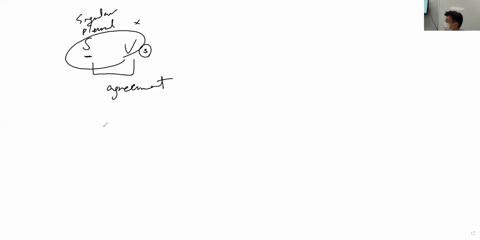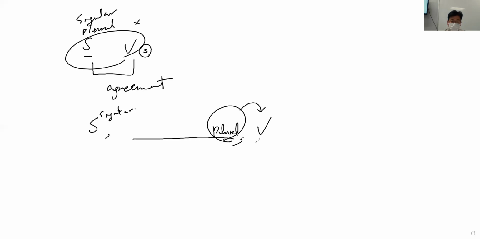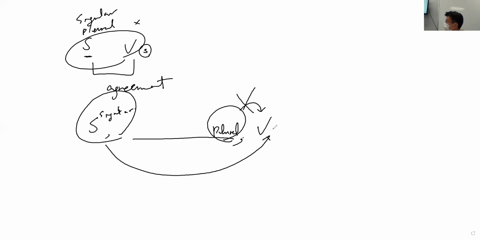But in a lot of cases, they put the subject, then a comma and a long, non-essential clause, and then the verb here. And at the end of that clause, they put a plural noun, and let's assume the subject is singular. Then it sounds like this plural noun is the subject of the verb, but that's not true. This one is the main subject, so you have to put S at the end if it is present tense, okay? So agreement is number one you have to check, and number two is always tense.